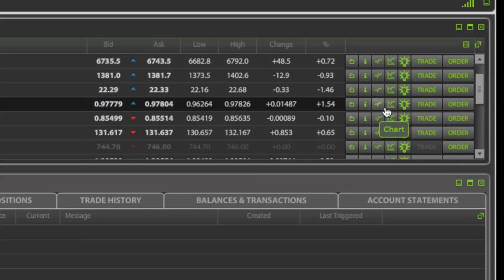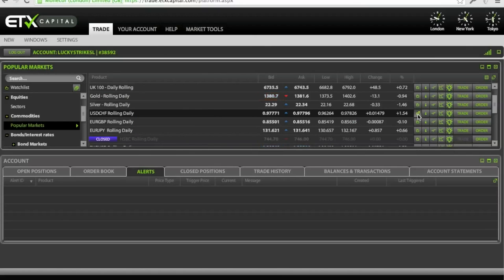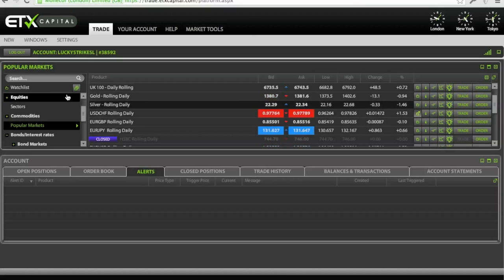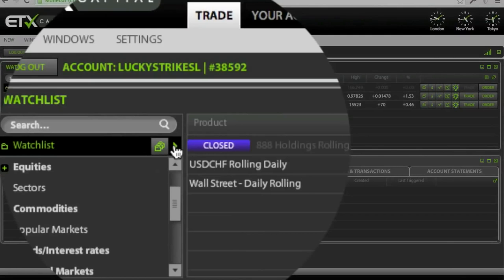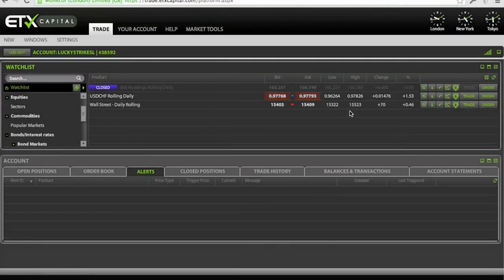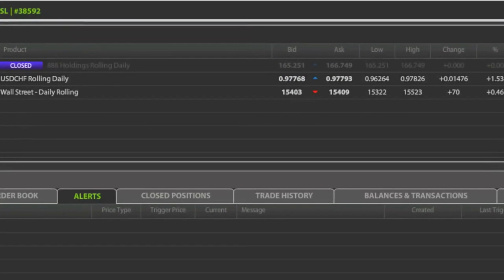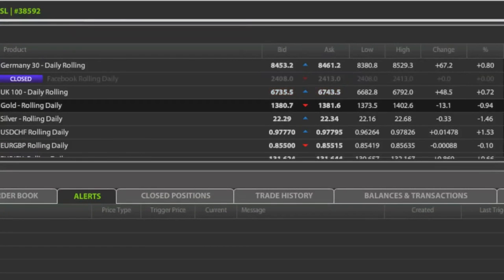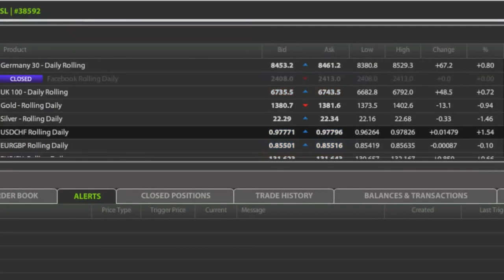Just to the right, you've got an array of little buttons that look kind of like an aeroplane cockpit. So let's look at what they do. You can add things to a watch list. So I've just clicked the dollar Swiss in my watch list here, and it goes into my watch list there. The other buttons you have, let me just go back to the popular market so you can see. So we're back in the same place. The other button you have is the show product info button. Now let me click on that.